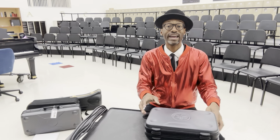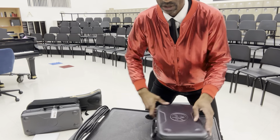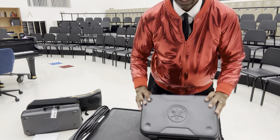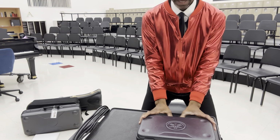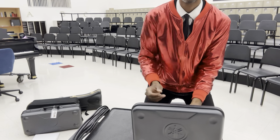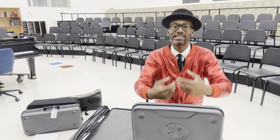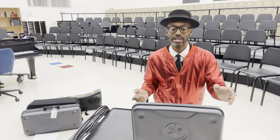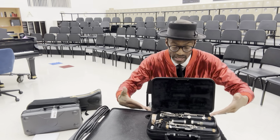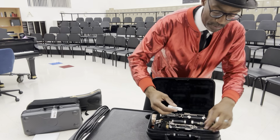Now, for the sake of explanation, I'm going to use this table to demonstrate. First thing is we make sure that the case is right side up, where the label is showing, okay? And the latches or the locks are facing myself, the student that's putting it together, and we open it that way. That allows us to have access into the horn and get things out super easy. For the sake of explanation, I will turn it around to you so you can see there are various parts to the clarinet. The first thing that we do is we put the cork grease on.